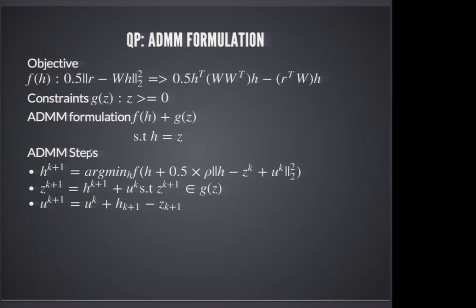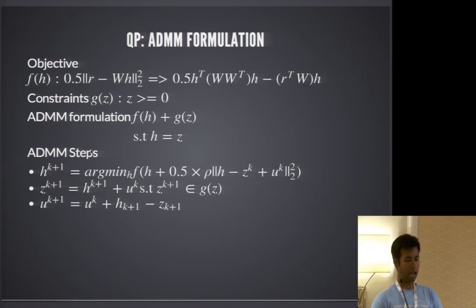So the first one is the quadratic programming formulation written as ADMM. We know that the objective function, as you can see, is a standard quadratic programming problem. But in this, we are trying to take the constraint into account. In this particular slide, I am giving a very simple constraint, which is just positivity. And we are trying to make an ADMM formulation, which is the standard consensus formulation, out of it. And you can see that there are 3 steps.